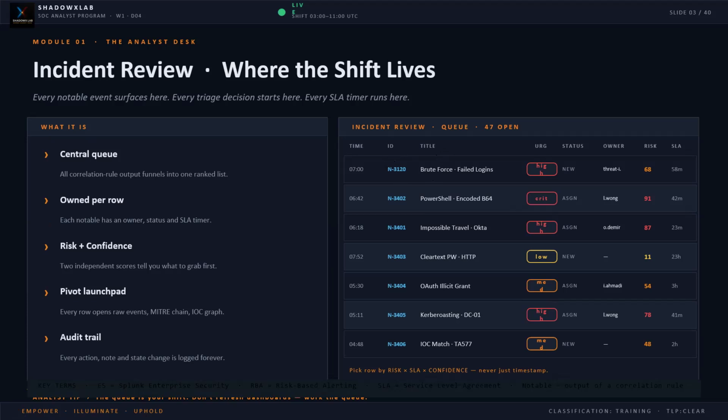Then we have the priority levels. So urgency, whether it is critical, high, medium, low, whatever it is. The status, whether it is a newly generated alert or it has been acknowledged and is in a pending state or assigned state or it is in a resolved state, whatever it is.